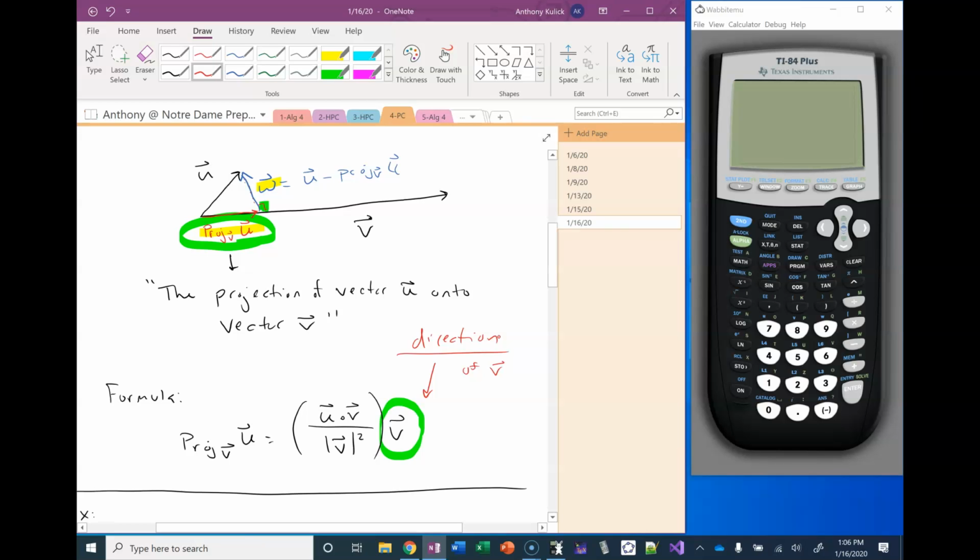Since u dot v over the magnitude of v squared is just a scalar, right? And if we scalar multiply to v, whatever the result of this projection, it's going to be in the direction of v anyways. It always has to be in the same direction of v. The only thing that's going to change about that is the length, how long it is, how much of v we're taking. Everybody okay with that idea? Right? Look at the picture up here.